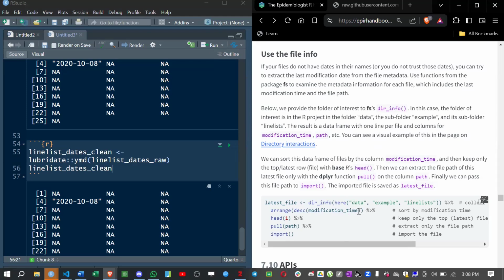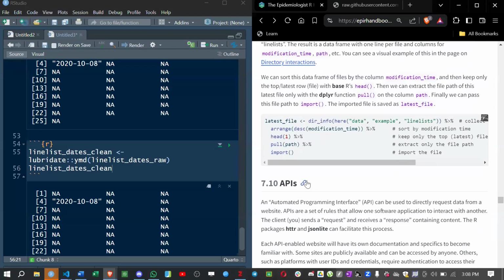So you can sort by modification time inside that folder, where the metadata actually stores it by modification time. And we filtered the topmost file, which was worked on recently. We pull it and then we now import it. So these tools are just showing us how one can actually import the latest file inside a working directory or inside a project directory.